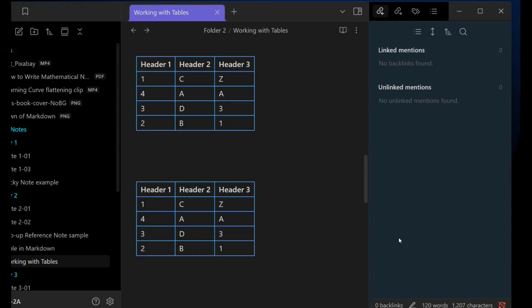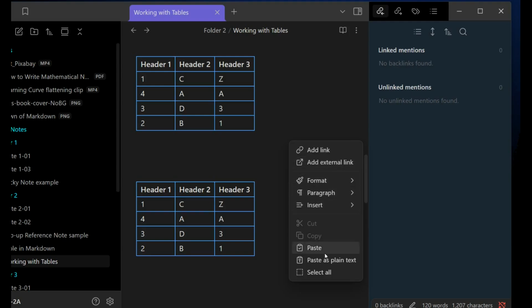Okay, so far we've covered adding rows and columns to tables, deleting rows and columns from tables, adding content to tables, and navigating within a table. Now I'd like to cover some table operations that are accessed by what I call the table's right-click menu. Now this is different from a note's right-click menu. When you right-click inside of a note, this is the menu that appears. And I said I have a separate video that covers all of these features of this menu in detail.